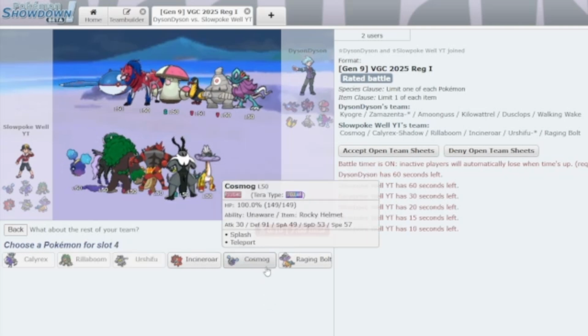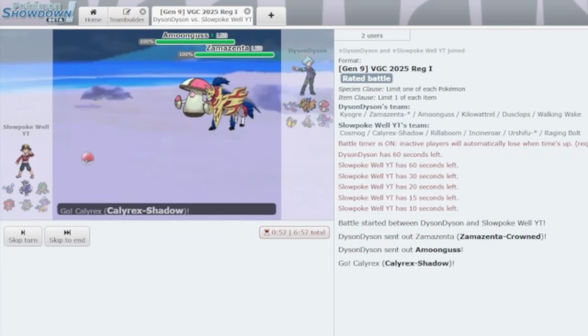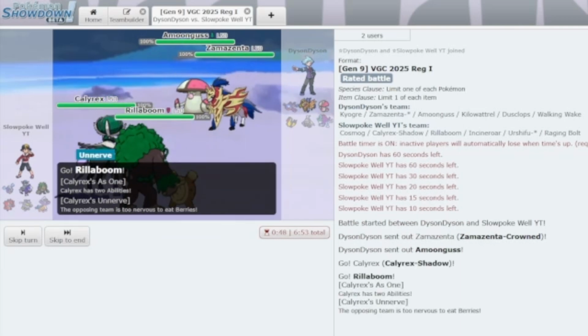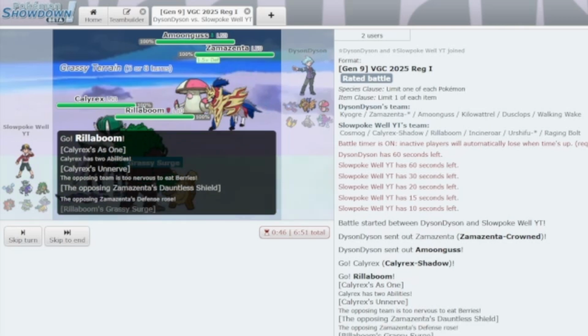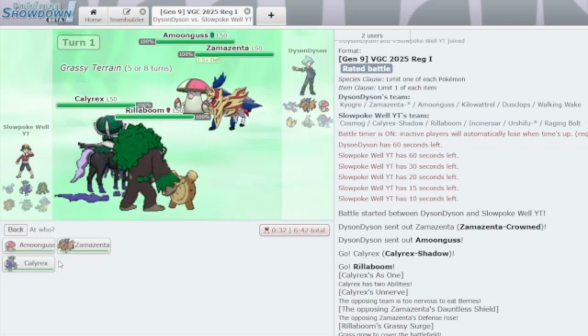Rillaboom with Urshifu and Raging Bolt in the back. They lead Zamazenta Amoonguss. That's probably the last thing I wanted to see. But what can you do? Yeah. I really don't have a good answer to the Amoonguss right now. I'm just going to Nasty Plot and fake out Amoonguss.